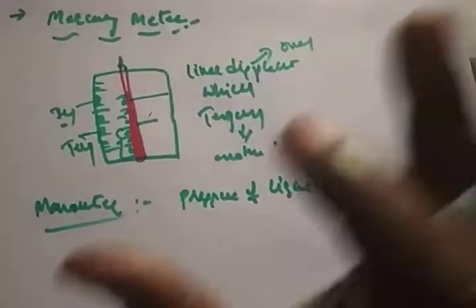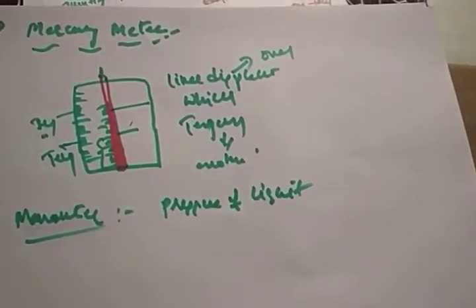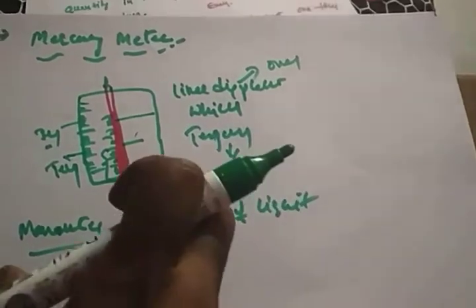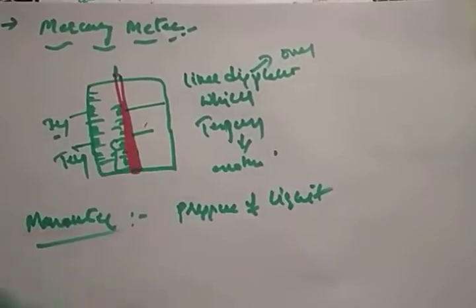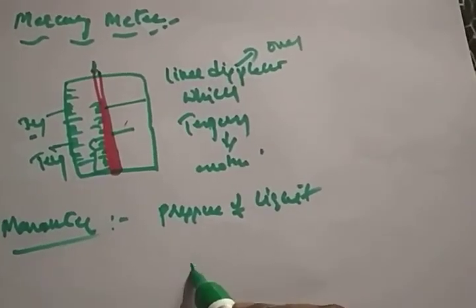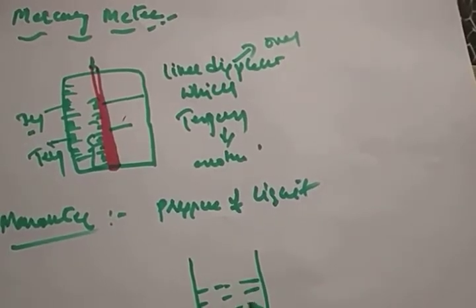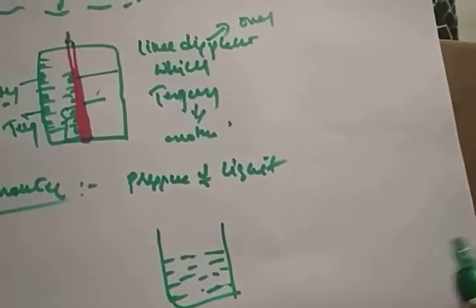Right? We don't have any methods to find the pressure of a liquid, so we don't have any solutions for this. For this we require a manometer, which is nothing but a transducer. Right? We'll see how it will work. A manometer has a liquid in it. So you want to find the pressure of this liquid, right?